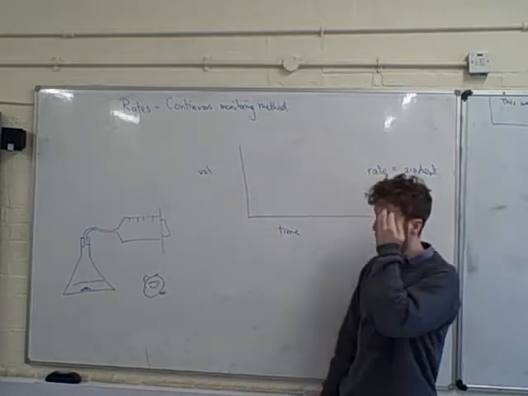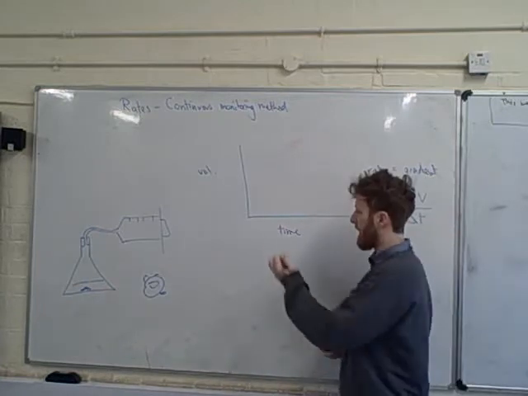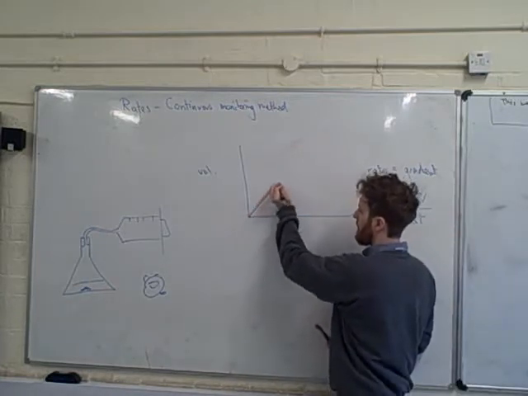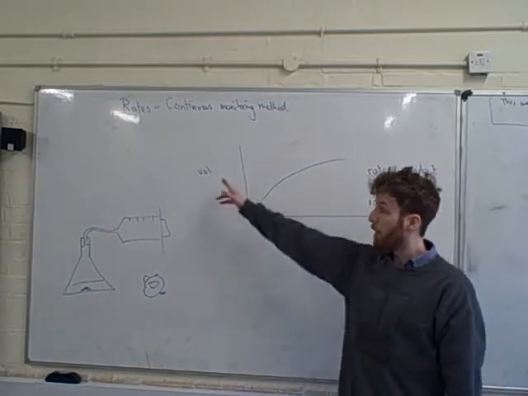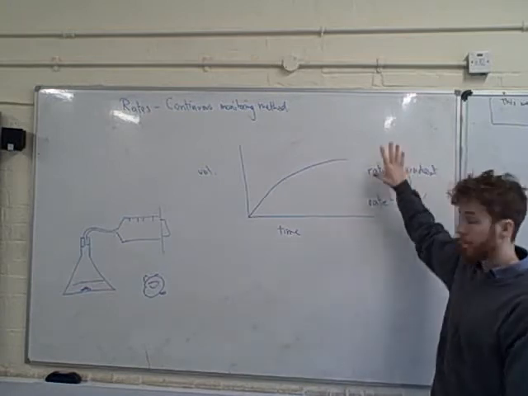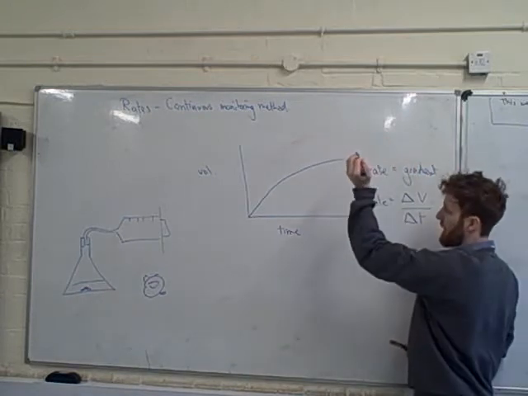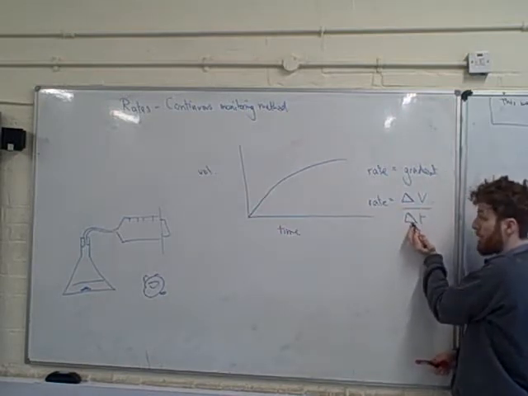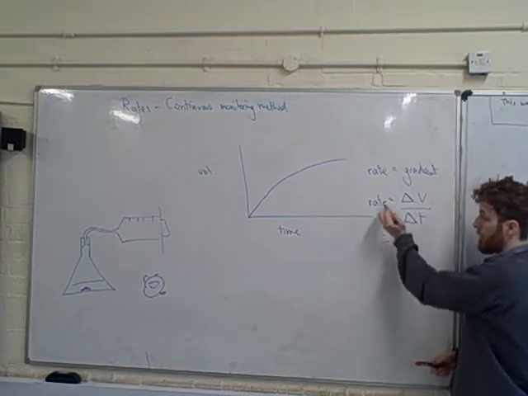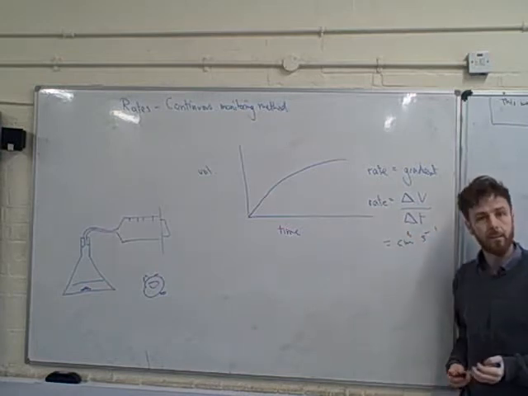And we would then plot a graph of volume versus time, and you'll get something which is curved, so it'll maybe look something-ish like that. Now, on a volume time graph, the rate of reaction is the gradient. Units for that gradient, because the gradient will be the difference in volume over the difference in time, so the units for this rate will be centimetres cubed per second.